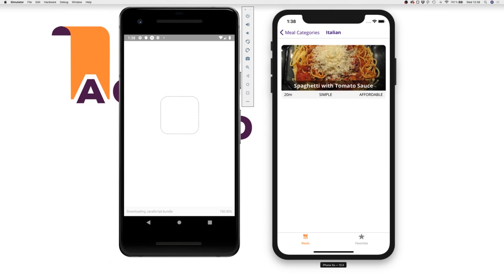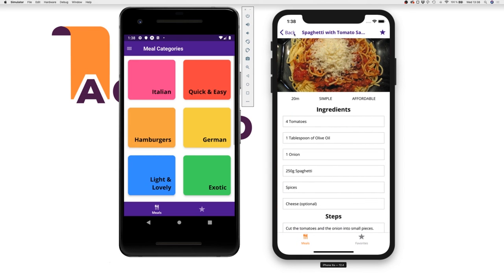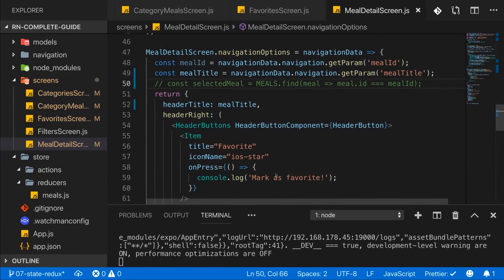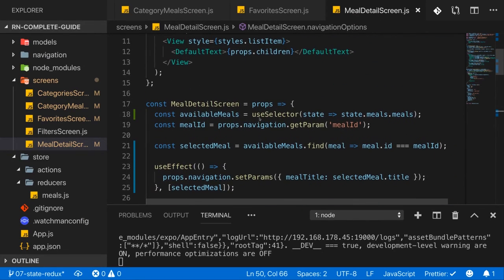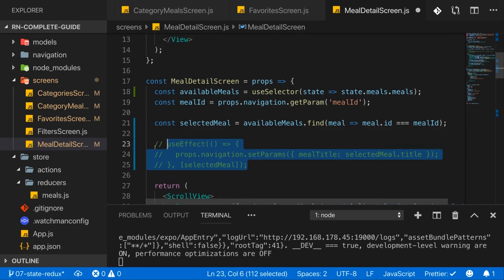And whilst this works, you'll see a problem. When this loads, initially there is no title, and this only pops in after a while. So only after this is fully loaded, we see that title pop in, which isn't too beautiful. And the reason for that simply is that our logic here works, but since useEffect runs after the component has been rendered for the first time, we wait for the component to render for the first time until we send the params to the title. And that means that when this transition is still playing and the rendering hasn't been fully finished, we're not really showing that title. That's why this might not be the optimal solution here, and I will comment this out.